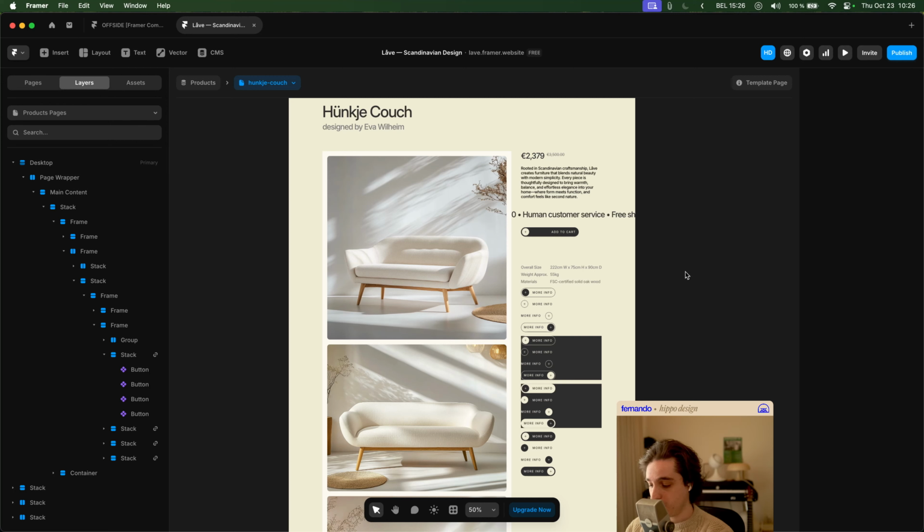So this is left icon, button padding, and this is the right icon, button padding.